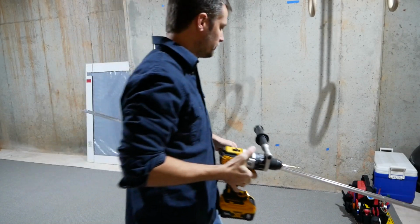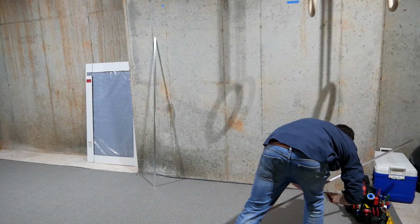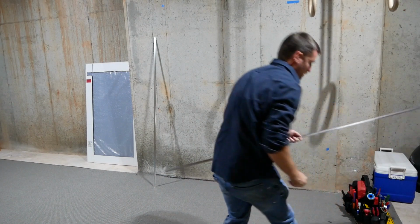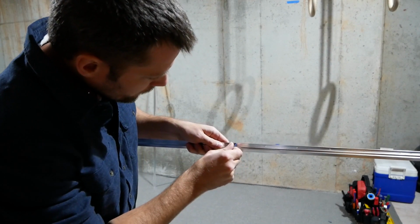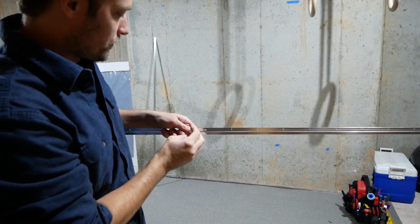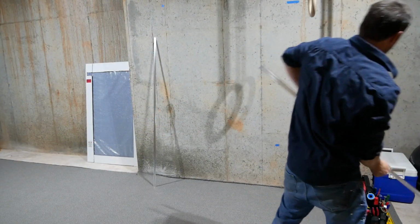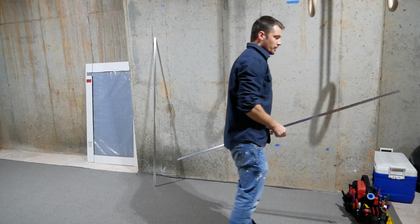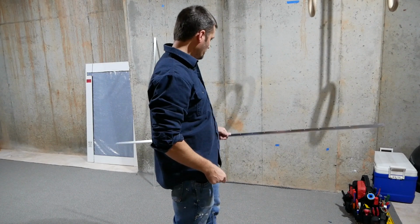All right, we've got the hole. And so this should fit in there pretty well, pretty snug. So that's pretty much what we want. Whoop. That metal shard down there. So I'm actually going to tap out a couple more of these here, and then we'll get this put on the wall.